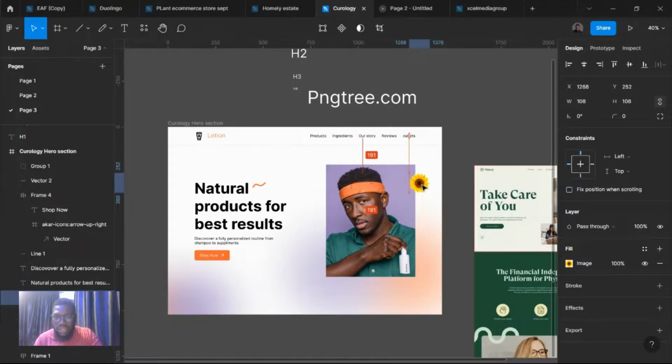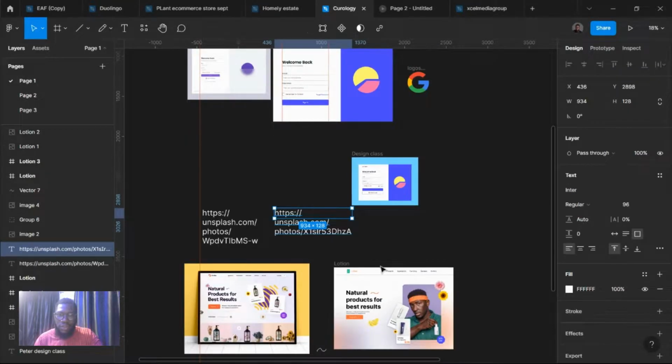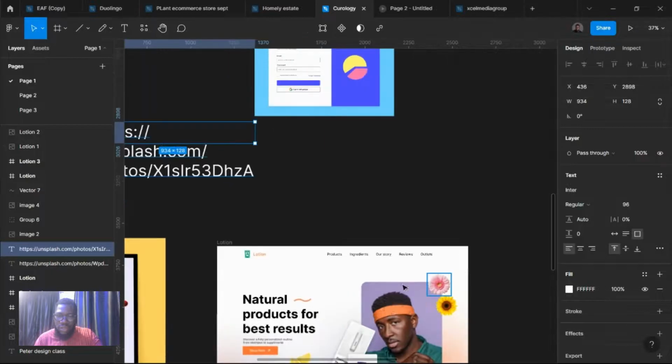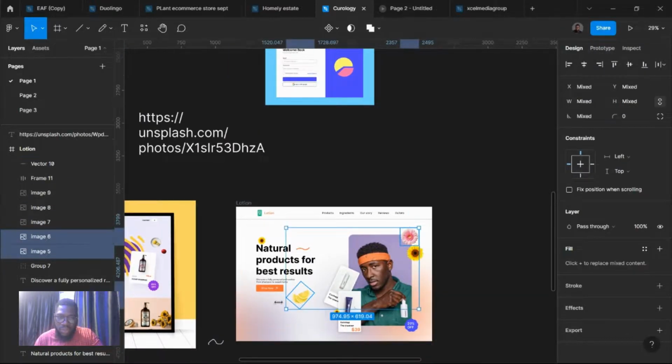So we'll have this here, and I want more flowers. So I'll go online and find more flowers to use for my work. I'll pick this one and this one.